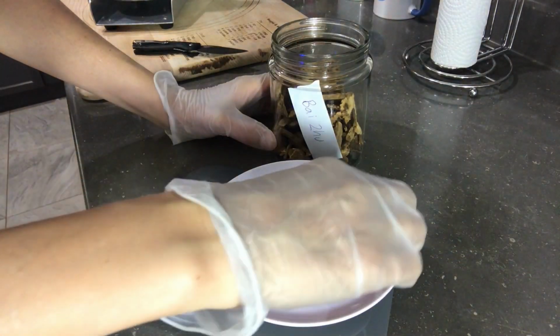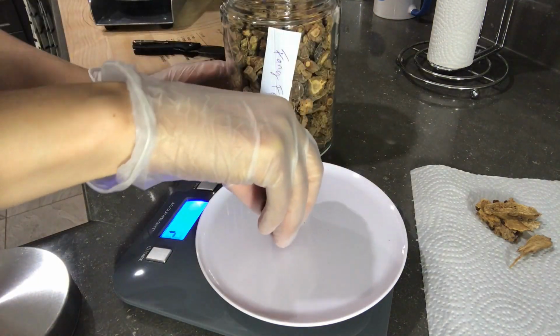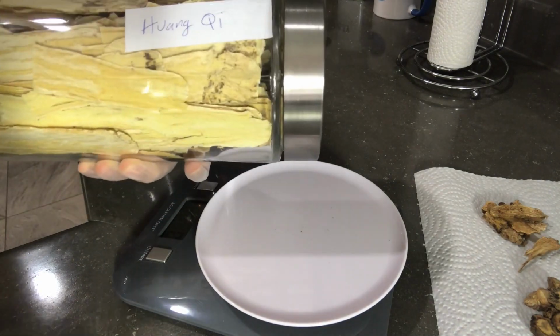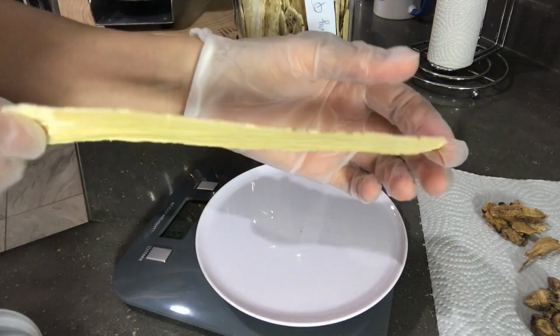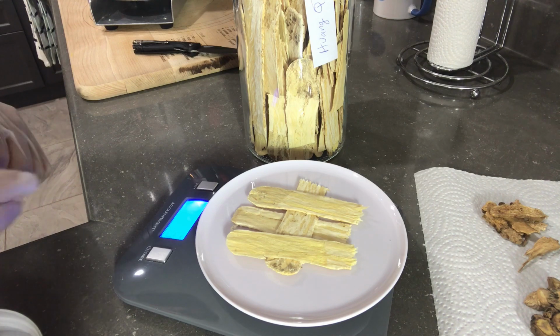There you have it. I've just shown you 3 different methods that a person can choose from in terms of how they would like to take their TCM herbs, depending on the type of herbs that are prescribed to them. There are also other applications. For example, herbs can be made into a paste that would be put on the body, and that's usually done in cases of trauma or for skin issues.